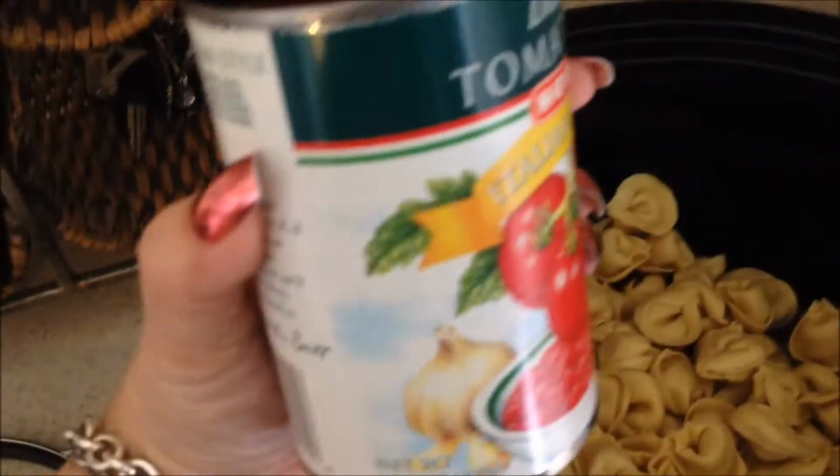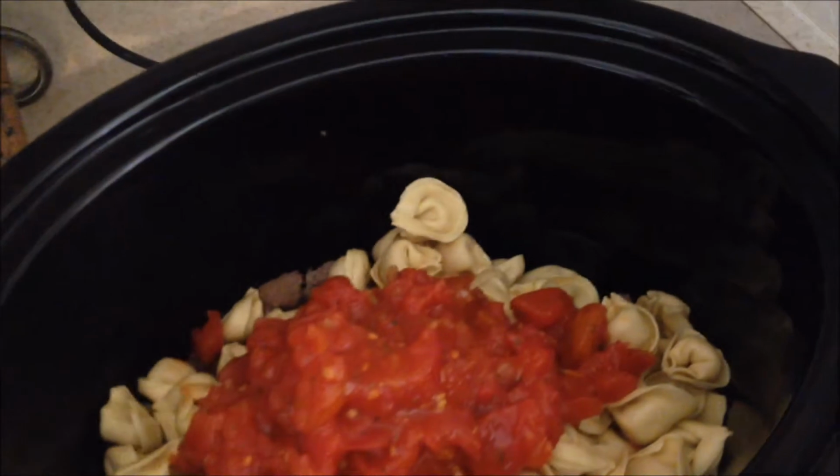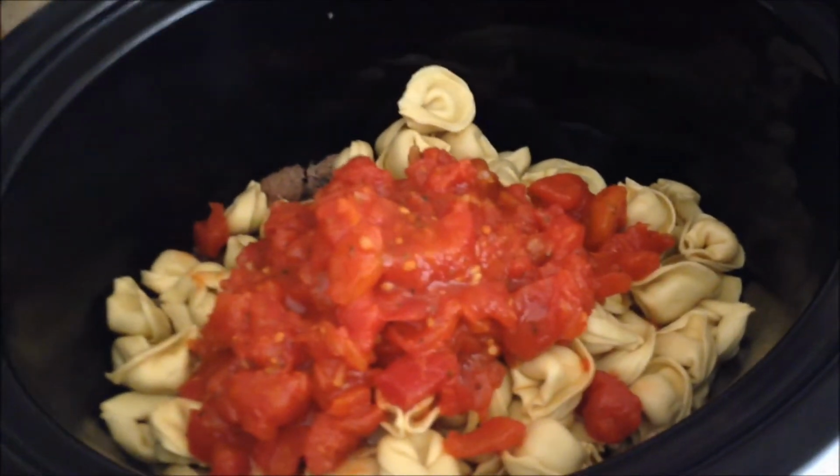I'm going to take the diced tomatoes and I'm just going to pour everything in. You don't want to drain these or anything like that because you'll lose the flavor. You just want to pour the whole entire can in, both cans, liquid and all. Here goes the second can in.